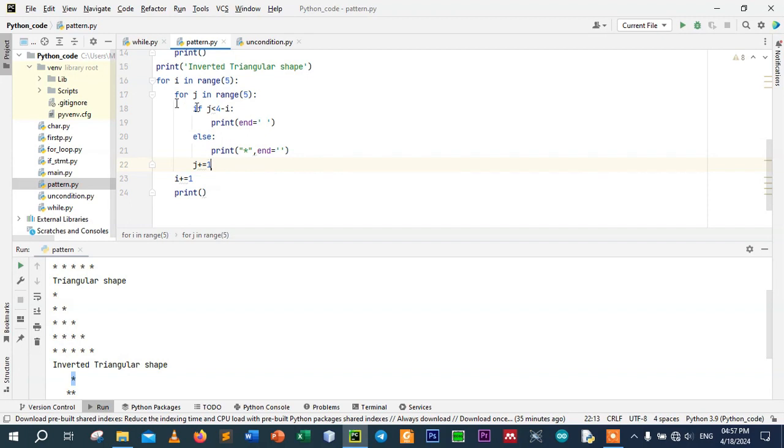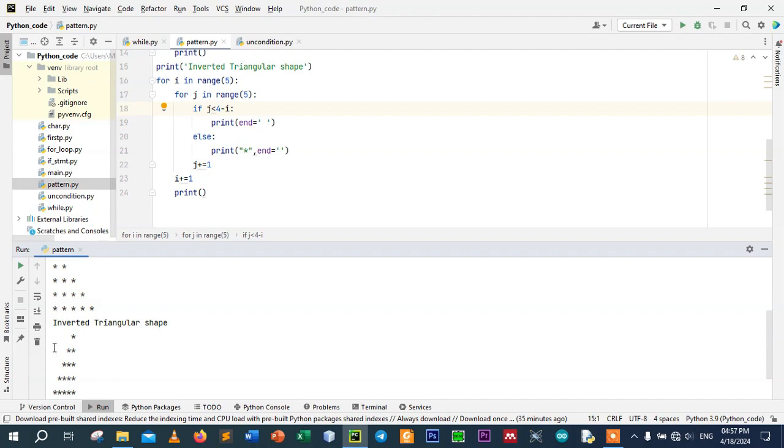After completing the j for loop, it jumps to the i for loop, and i increments by 1, so i is now 1. 4 minus 1 is 3. j starts from 0 at the second row. 0 less than 3, correct, it displays a space. 1 less than 3, space. 2 less than 3, space. j 3 less than 3 is false, so it jumps to the else statement and displays an asterisk. j4, 4 less than 3 is false, so it displays the second asterisk.